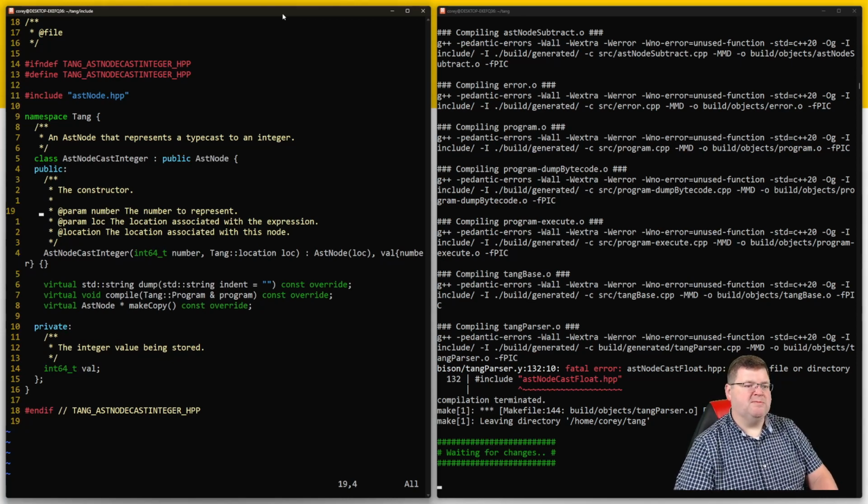It's an expression. So AST node star to be typecast.